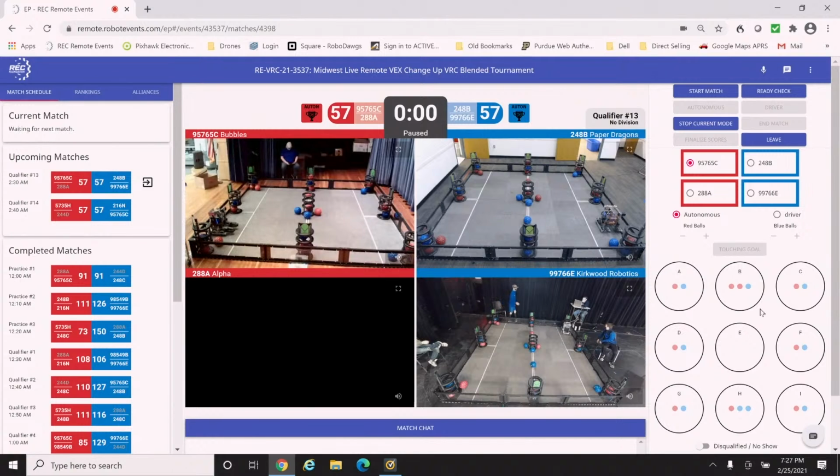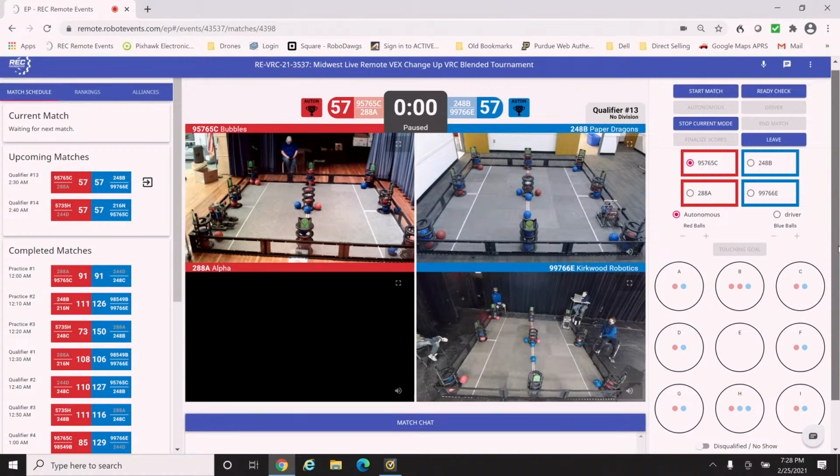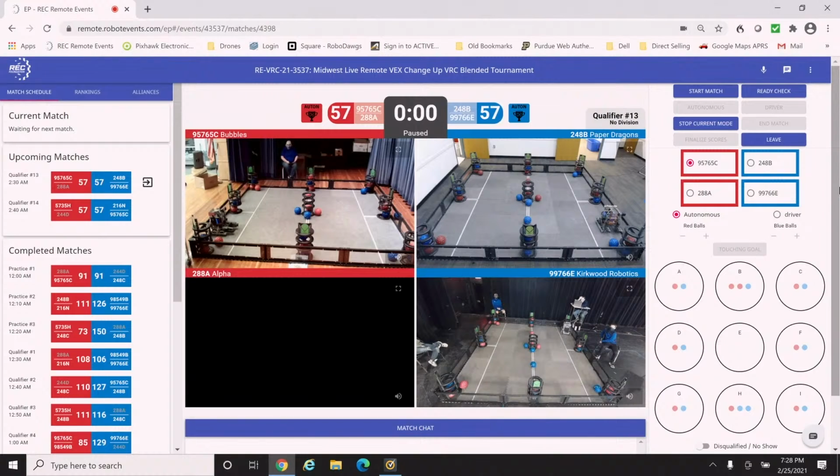So we'll put the rankings up real quick. Oh, actually, let's double check the fields real quick. They all look good from what I'm seeing. That's true. So all 3 fields look good right now. All right, and the robots are on the correct sides that we can see. Yep, so they look pretty good. So we'll go to rankings here for a few seconds.